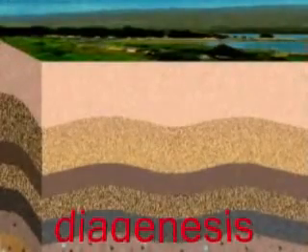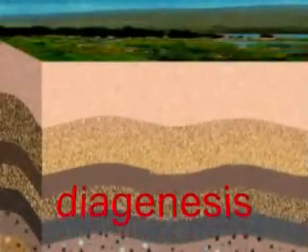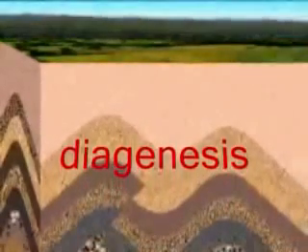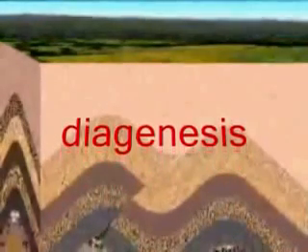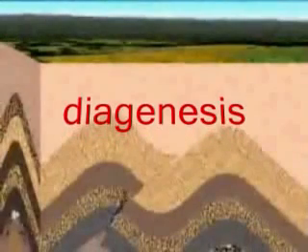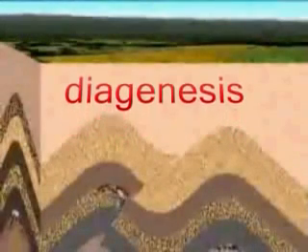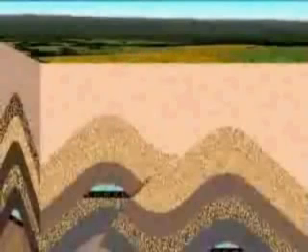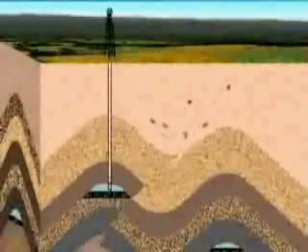Diagenesis changes the freshly generated organic material into the crude oil we produce. It is the process over millions and millions of years that changes all those plankton and algae into the oil we drill for today. It is that cooking that I referred to earlier. As time goes by and this organic material gets buried, over time heat, bacteria, and rock weight or pressure change this material into oil.